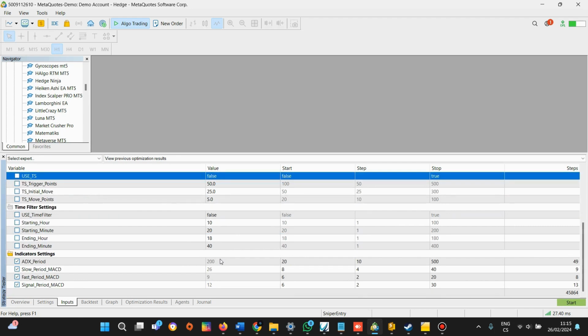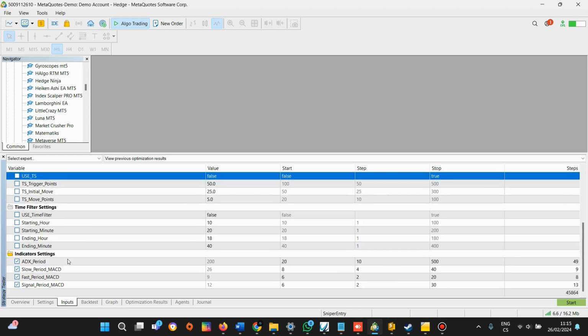But since this is for the complete basics, I will only focus on these indicator settings. So here you can see that I have my ADX period and then these 3 parameters for my MACD indicator.